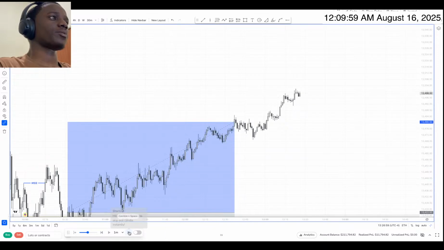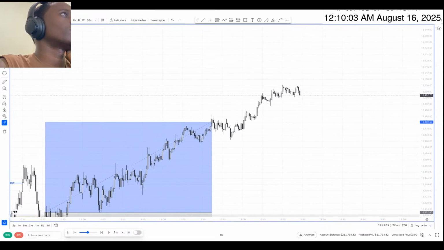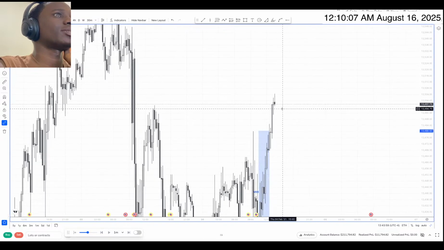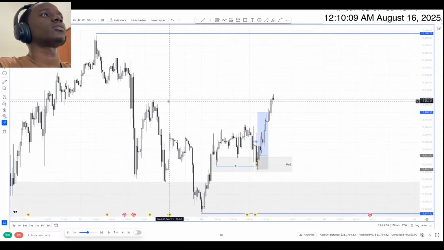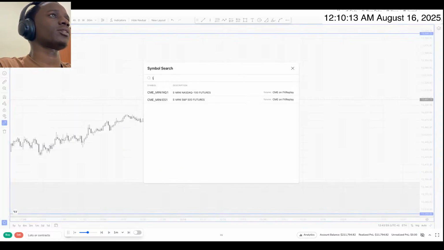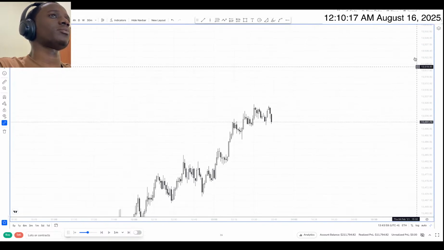Now it's the PM session. Let's just take with this. Well, first PM session, we already took out this high, so we might expect some kind of rebalance. And I can remove this. Expect some kind of rebalance before a push higher, so you can also keep that in mind. It might happen.